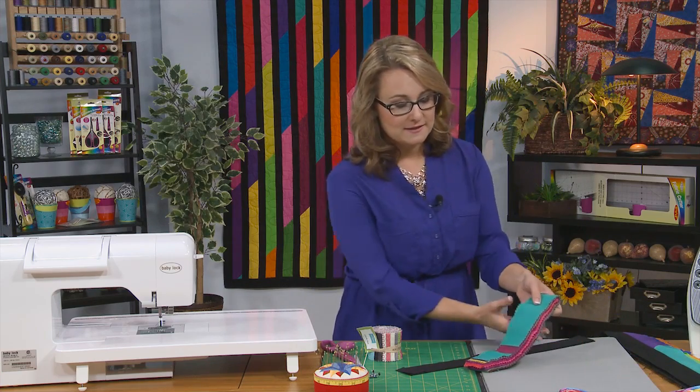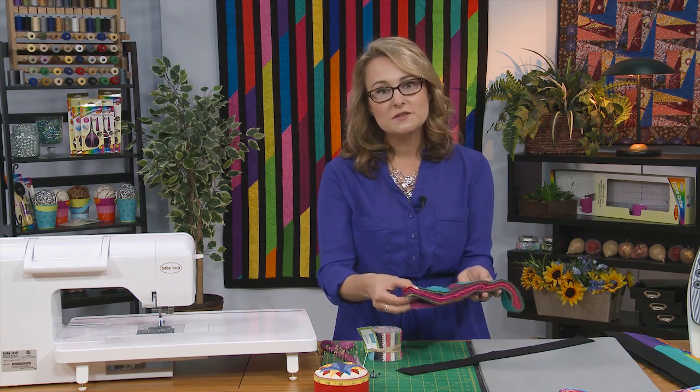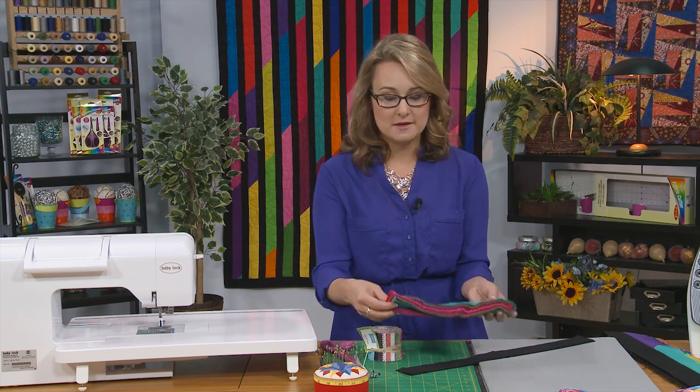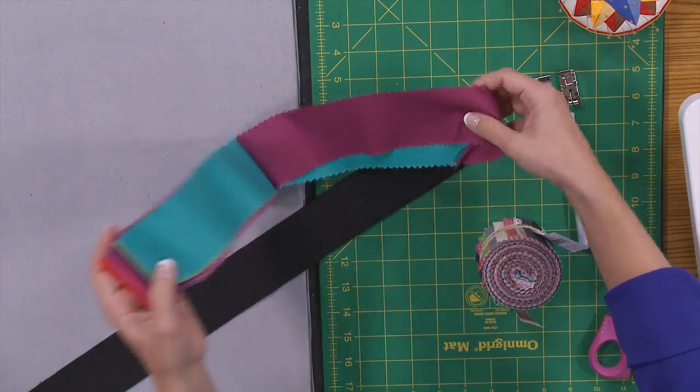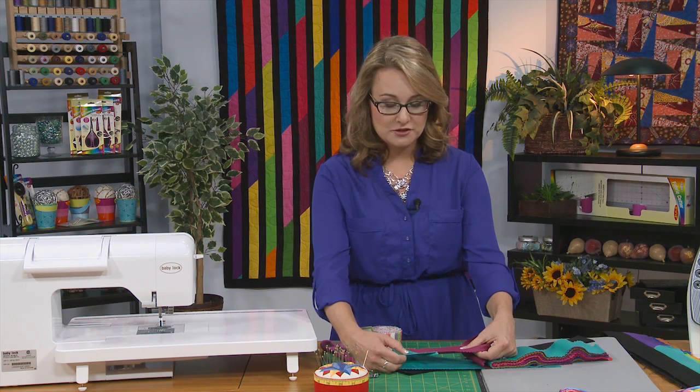So here I've got opened up my jelly roll strips, and you want to cut them in half before you stitch them so that you have shorter segments. And we sew them together end to end so that we get a bias seam like this. And that's the first thing that I'll show you how to do.